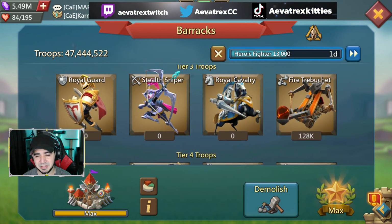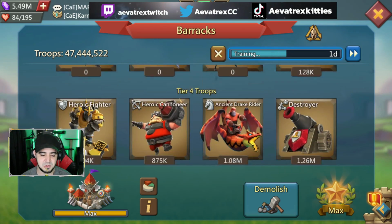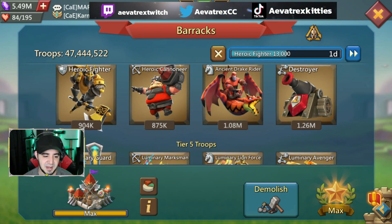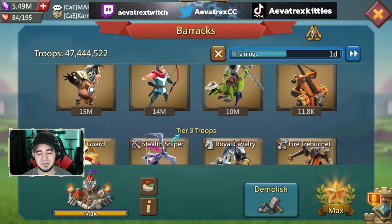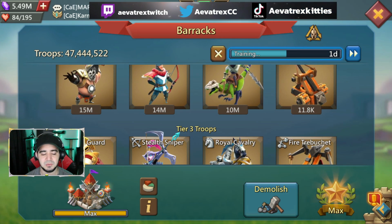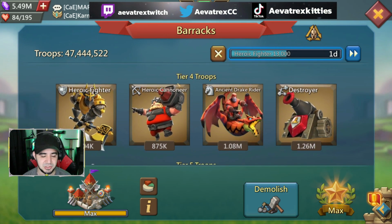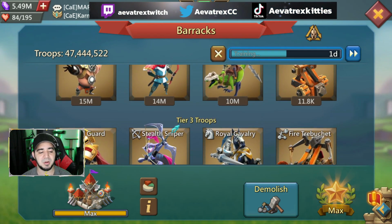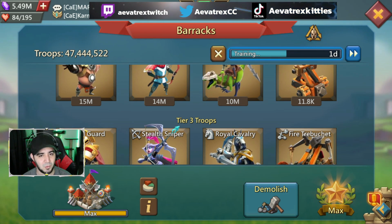Now my comp is a little bit wonky because I got a boost pretty soon. But if you are past a T3 player and you're like a T4, T5 player, etc., I'm noticing that a lot of people are settling with like 6 million each T2, or 7 million each T2, and then they'll have like 2 million each T4. That's okay if you're in a slow kingdom, but remember, with all these counters that are around, 6 million T2s goes in 1 rally.